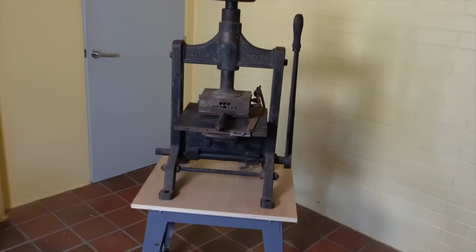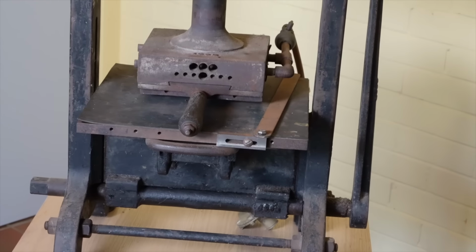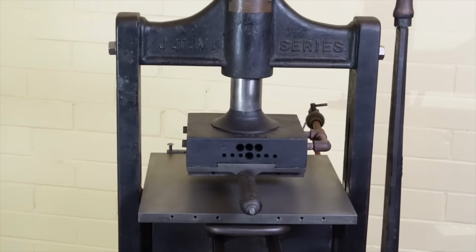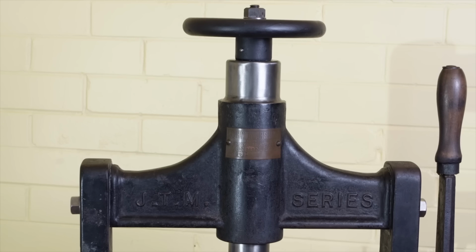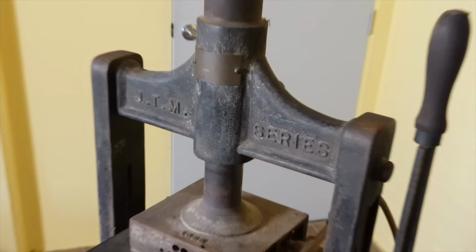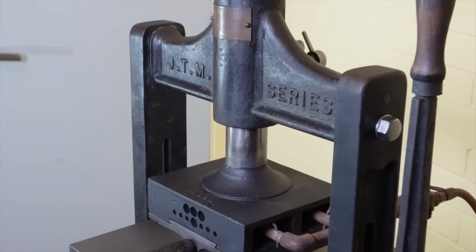I'm working on 2 more of my Marshall presses, and the one I'm anxious to get working is the smaller one with the foil feeder. I was hoping to make Christmas cards with it, but I'm running out of time. The big press is a massive job, and I'm not sure how long that will take. It weighs near 700 kilograms, and individual parts are difficult to handle by myself.